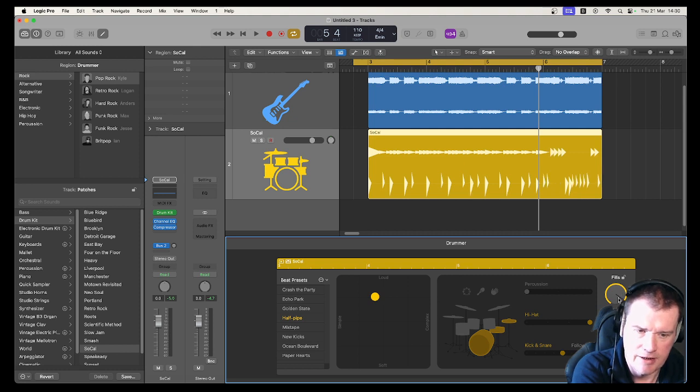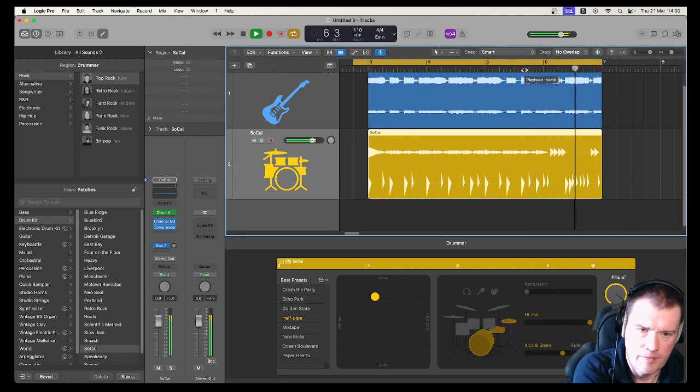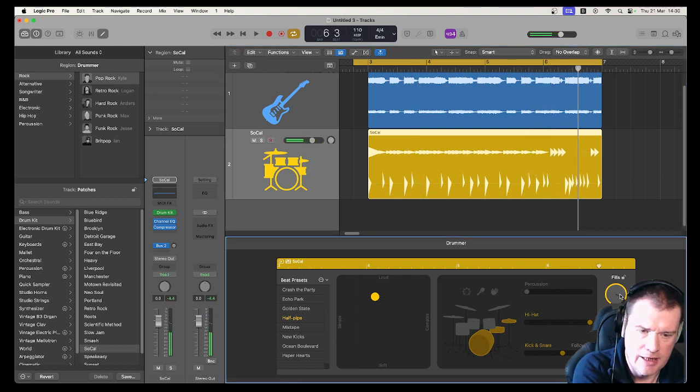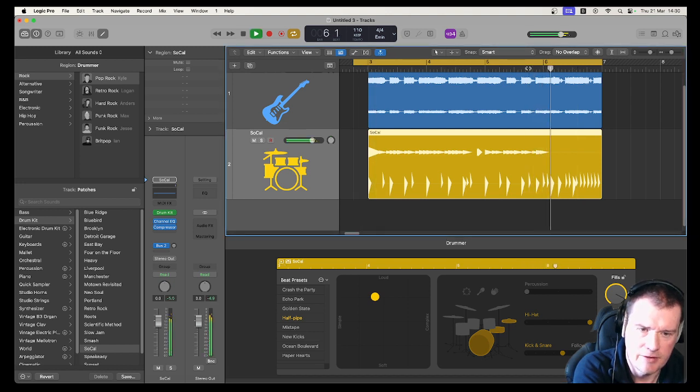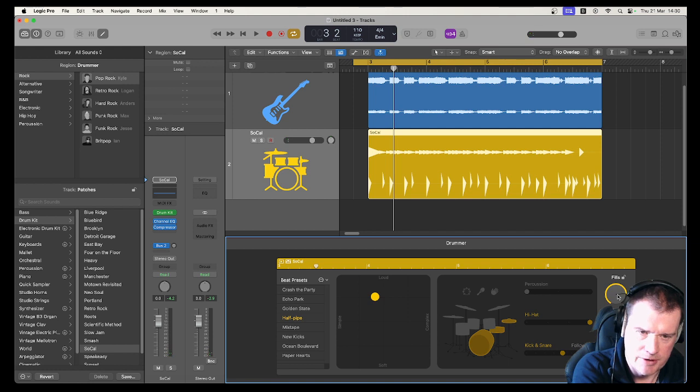But notice that even just a little change, so that's a whole snare thing there. This time no hi-hats. So even small adjustments here can have quite a drastic effect on the fill.